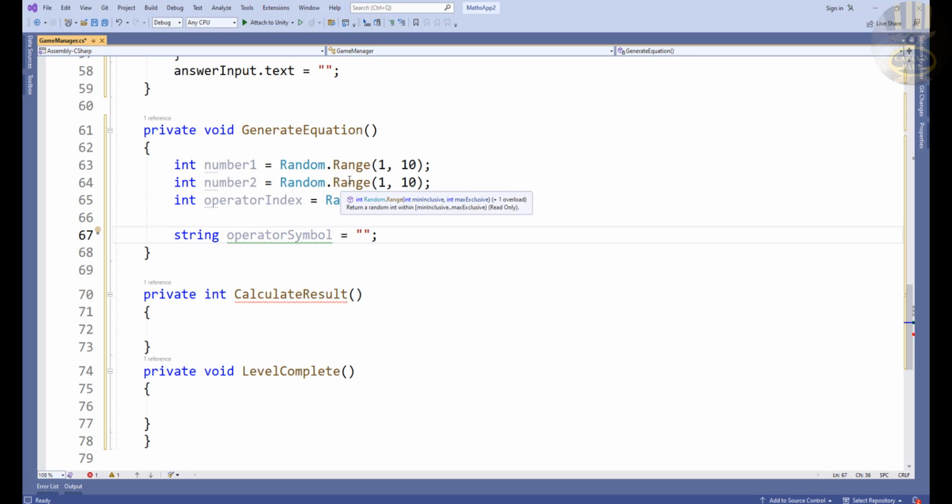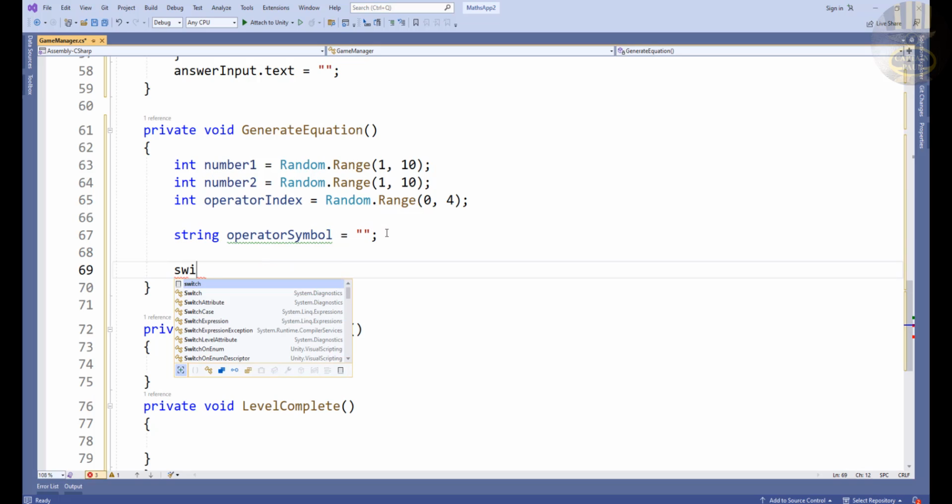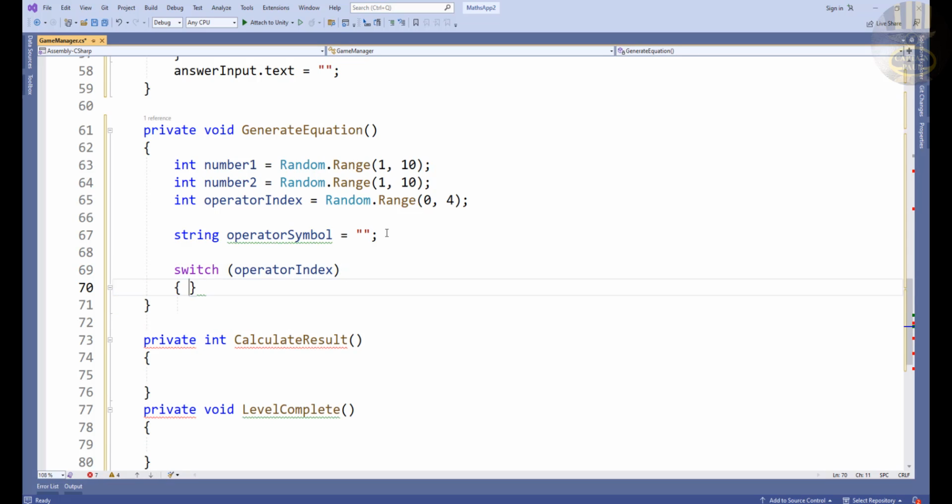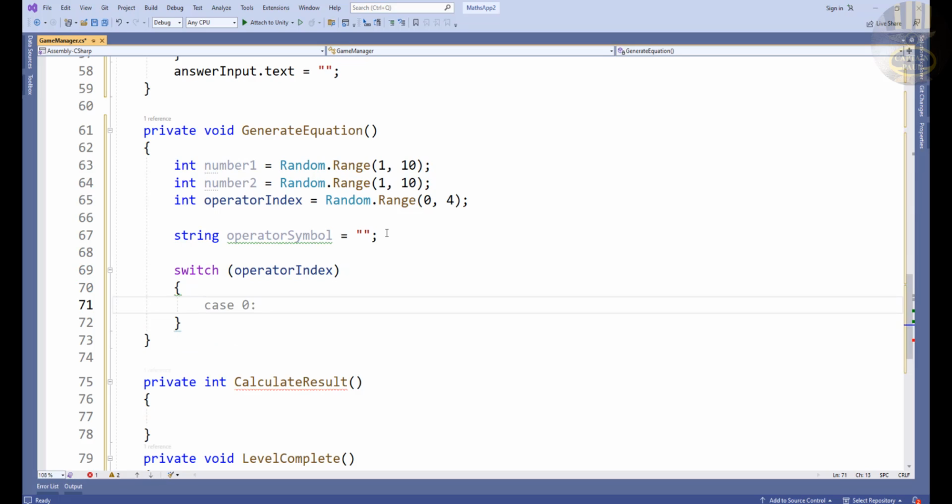Okay, so let's use a switch statement now to get it all working. Starting from this operator index, grab hold of that, come right down here and just say switch. Open a bracket, enter that in there, and press enter. Statement block. The first one is case number 0.